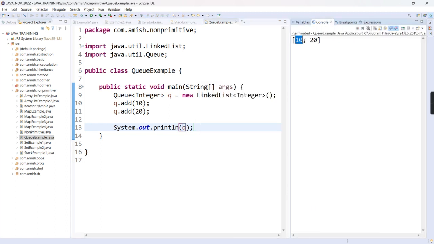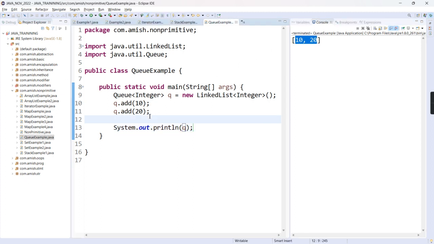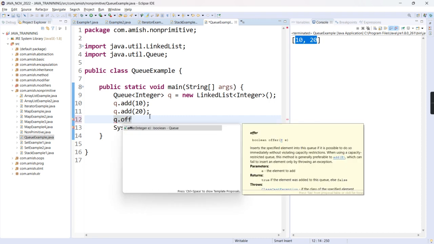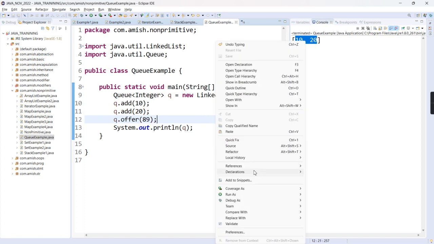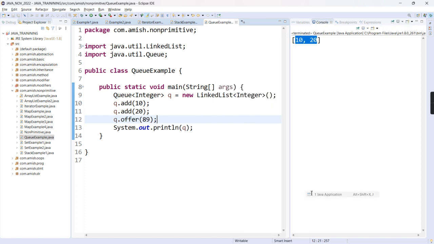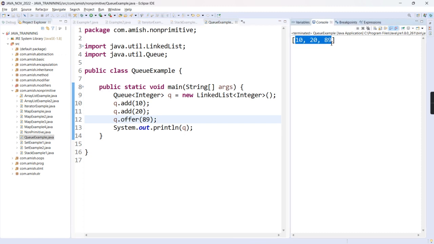So we got this 10 and 20 here. We have one more method. If you want to add any value, we have the add method as well as the offer method. You can use both the add method and the offer method: 10, 20 and 89.